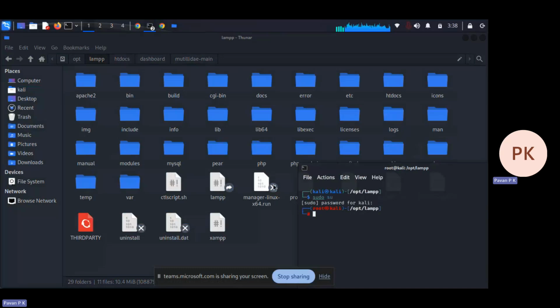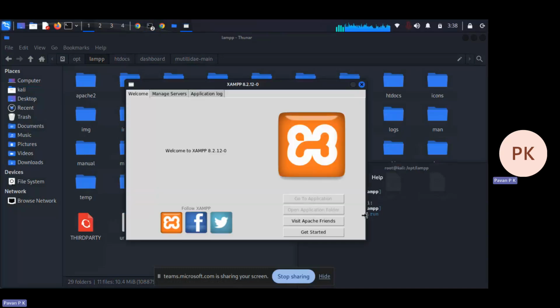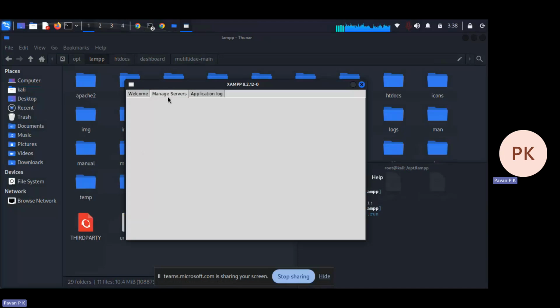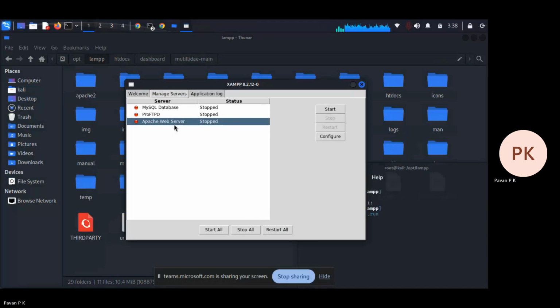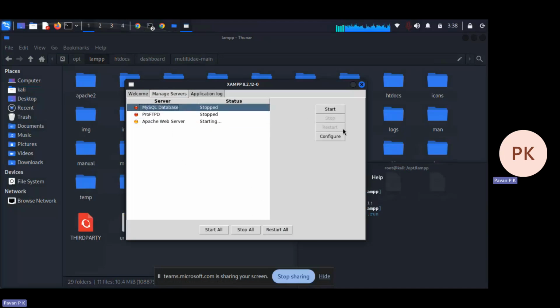Which file do I have to invoke? I have to invoke this file, manager-linux. This will open the XAMPP server. Go to manage servers. Now start Apache and start the MySQL database. Wait a few minutes until it goes from start state to running state. Okay, now it is in running state.